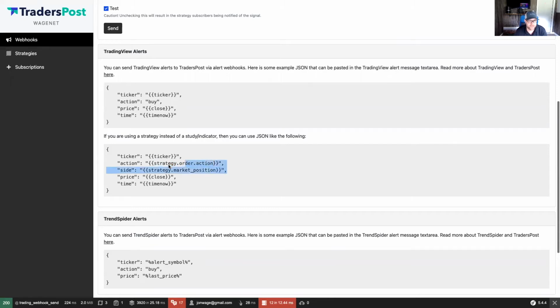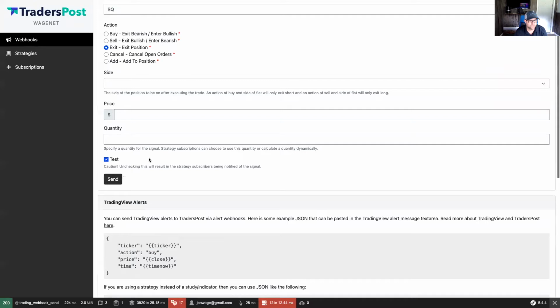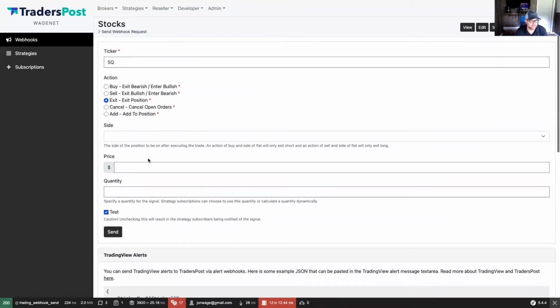So between these two values, TradersPost can now understand a little bit more clearly about what the instruction is when that strategy sends a signal to us. Does that answer your question, Kale? Does that make sense?